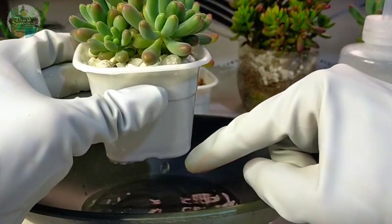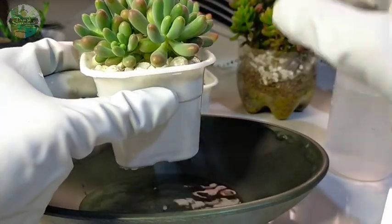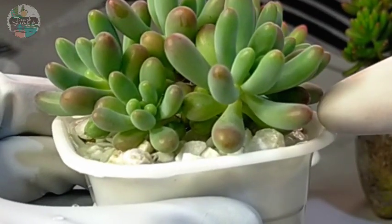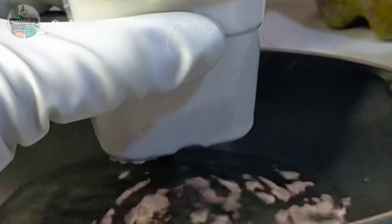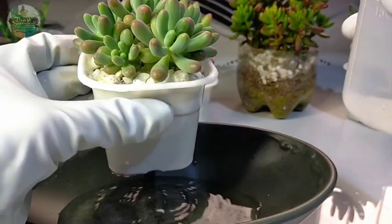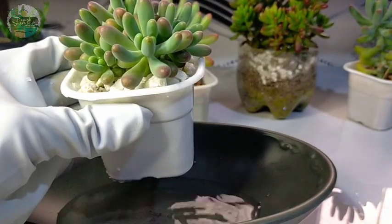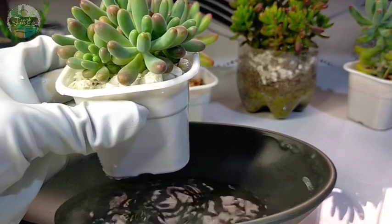dito, lumalabas siya agad. And we think na nadiligan na completely yung ating soil, but it's actually not. This one now is the second soaking. Ihintayin lang natin na completely mag-drain yung nasa taas. Then after that one, we could start the third na watering. Ayan siya. So tumutulo na siya. And now we are ready for the third watering. So, if mapapansin niyo sa pinaka gitna na ako naglalagay, kasi mostly yung kanyang roots ay nasa gitna.